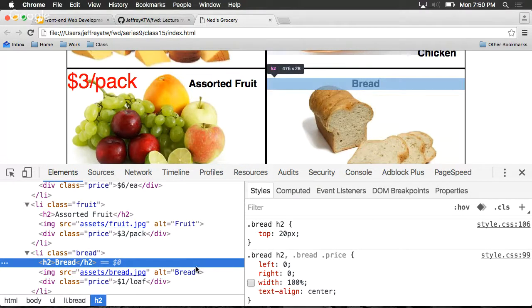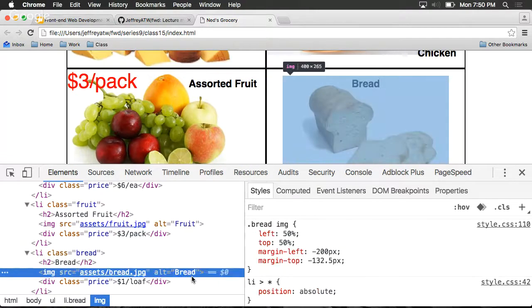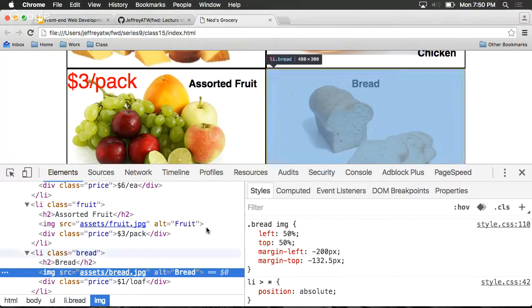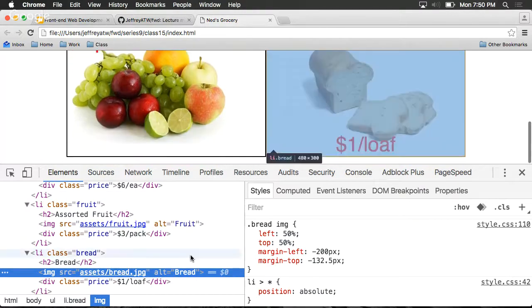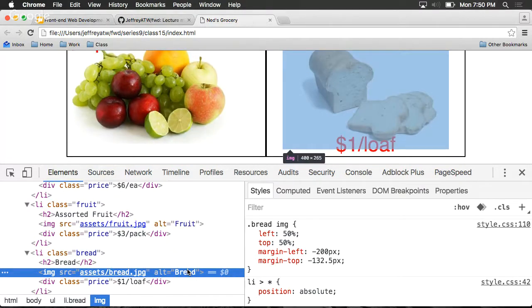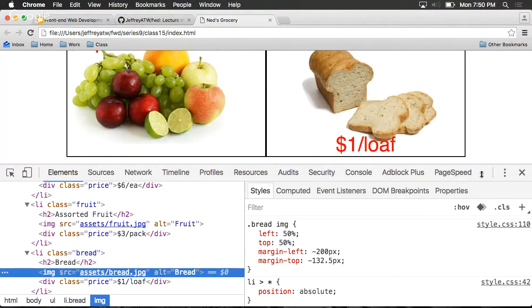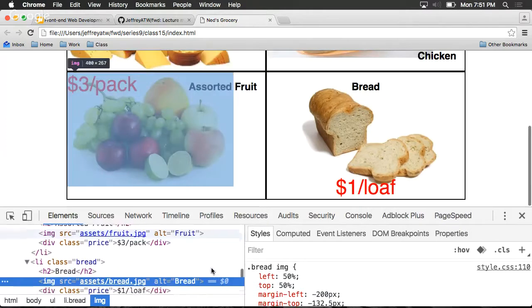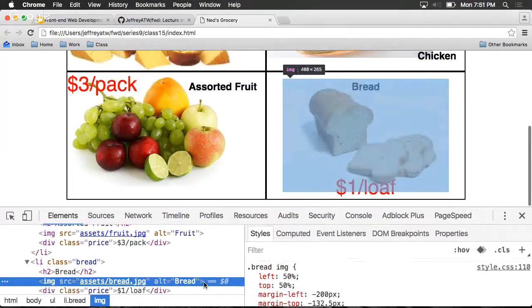So that is why if you do want to center something, we have to do something a little crazy like this. This bread image is centered within the bigger list item that it's inside. We see that it's got an equal amount of space above it and below it and to the left and to the right of it. That is a little hacky and a little difficult to do before the upcoming class, where I'll be talking about flexbox, which makes it actually really easy. But right now, it's a little hard.